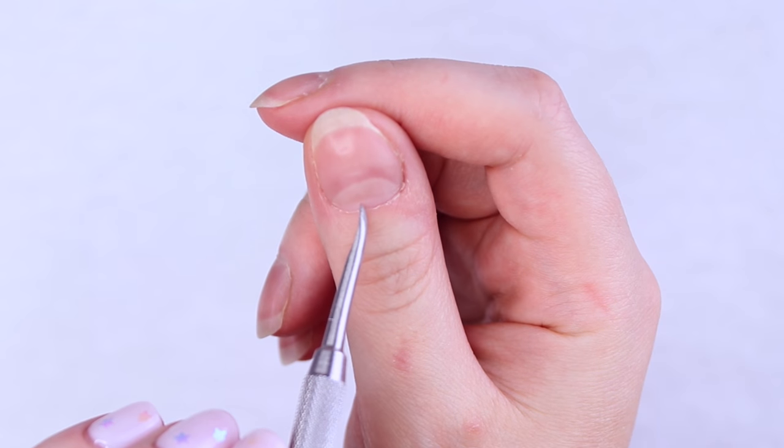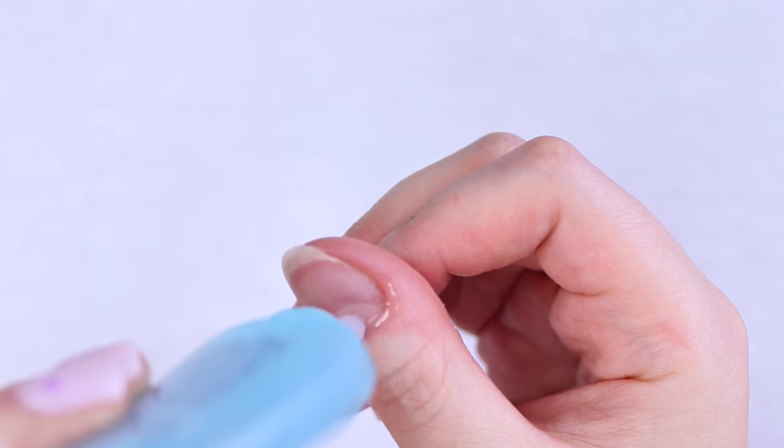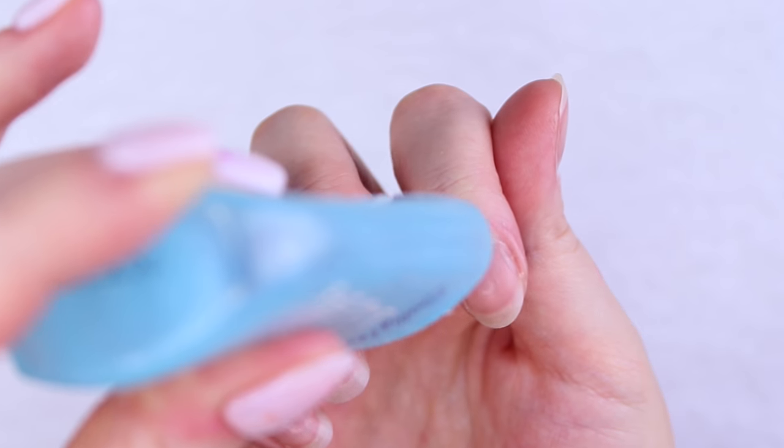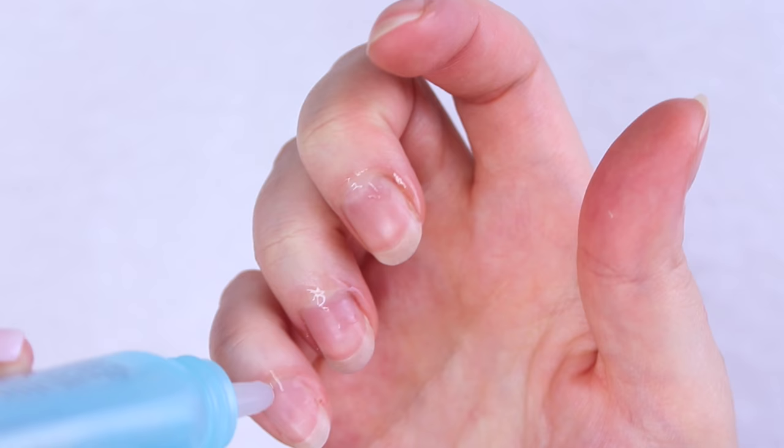But before I do that, I'm gonna clean up the dry skin around my nails using my trusty Sally Hansen Instant Cuticle Remover. Once I've applied it to my cuticle area, I let it sit for a little bit to soften the skin.